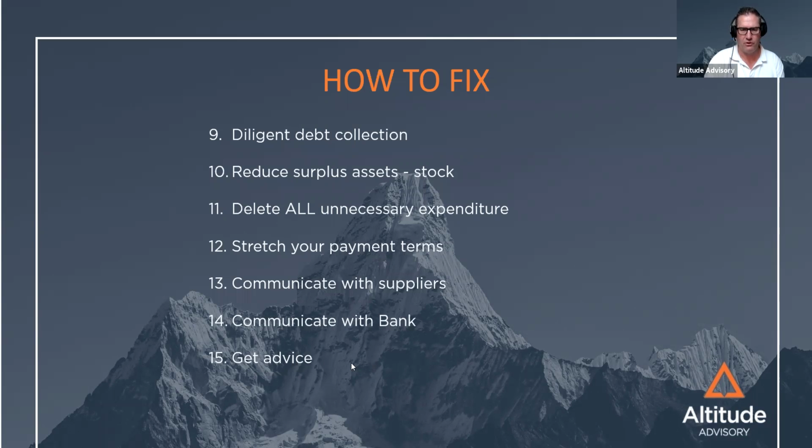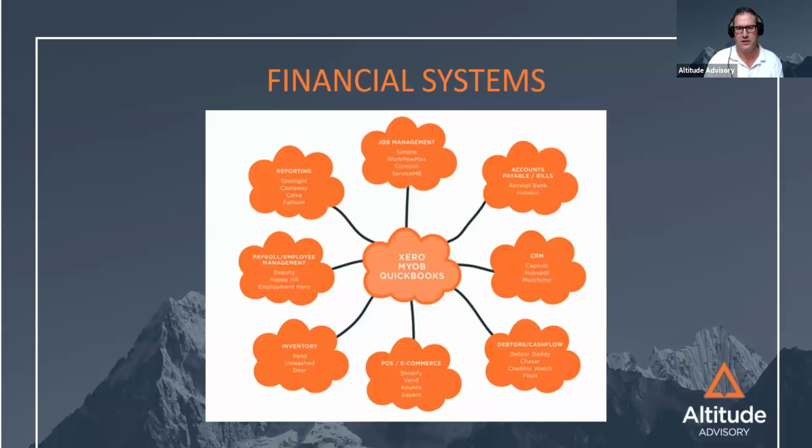And whether it's advice from us, whether it's advice from your bank manager, whether it's advice from your trusted peers, whether it's advice from an industry body, whatever it might be, get advice and then apply it to your circumstances so that you can make decisions. So we're going to work through all 15 of those in some more detail.